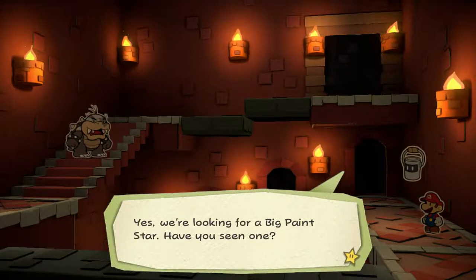Might? No, I don't want to make fun of anybody. This is not to be insensitive or anything, but I think Morton's a little bit, you know, I think he has a little bit of a screw loose in the brain. Unless this is an early point in the timeline where he doesn't know who Mario is, because we both look a little bit shorter, but this could just be because it's a paper aesthetic. I'm not exactly sure. Yes, we're looking for a big paint star.